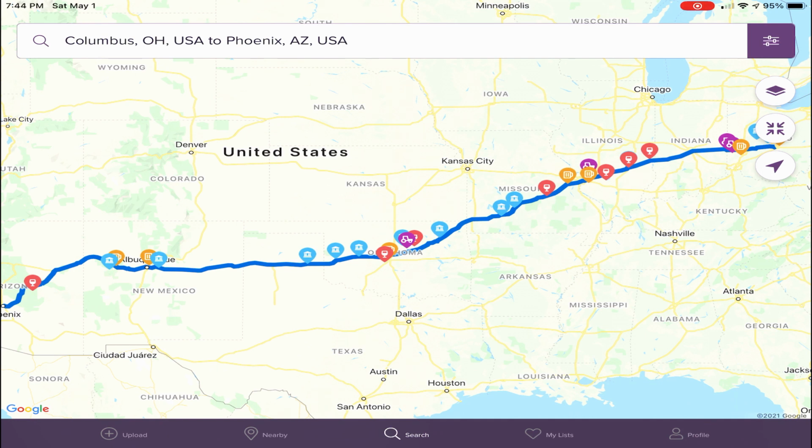I can click on any one of those to get the details to it, add it to my favorites, and so on. We use this in conjunction with RV Trip Wizard, which we'll be having a future video on, to figure out how far we can drive in a day and where we might want to stop at these various Harvest Hosts. So this is a feature that we really, really like, with, again, the caveat being that you can't put in a specific address. So those are most of the features with the Harvest Host app.